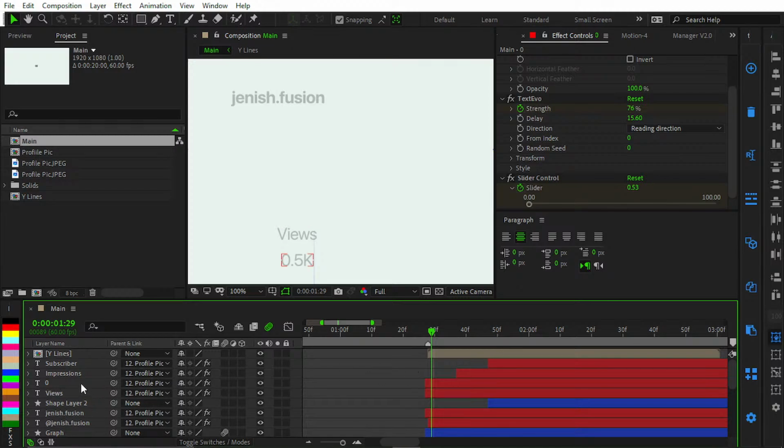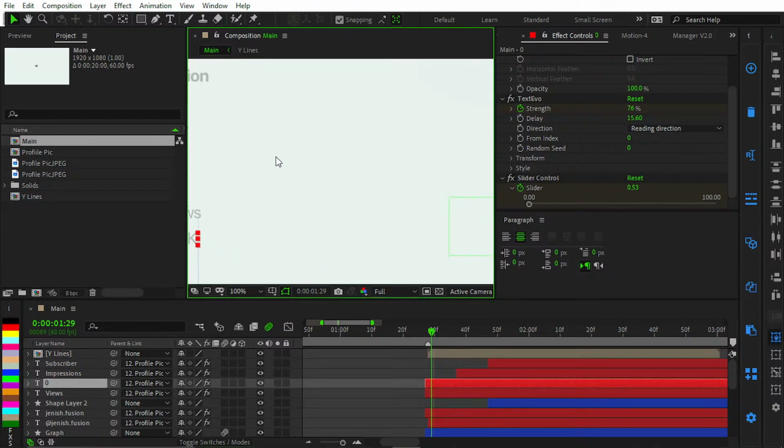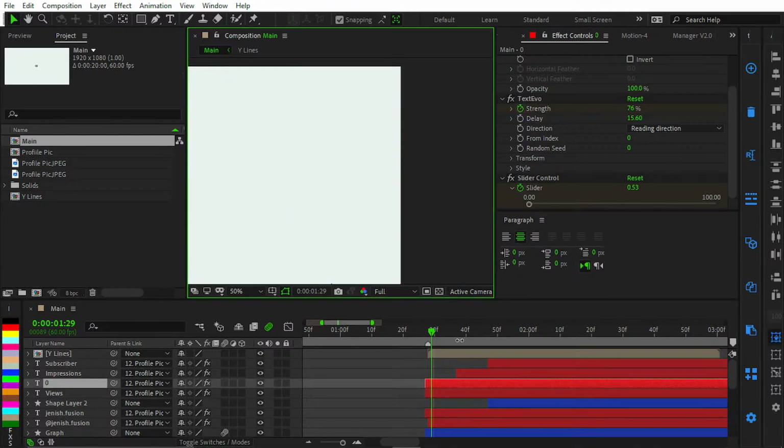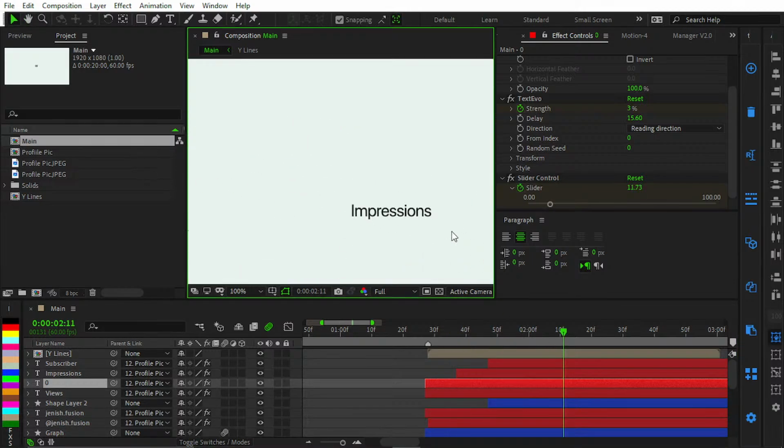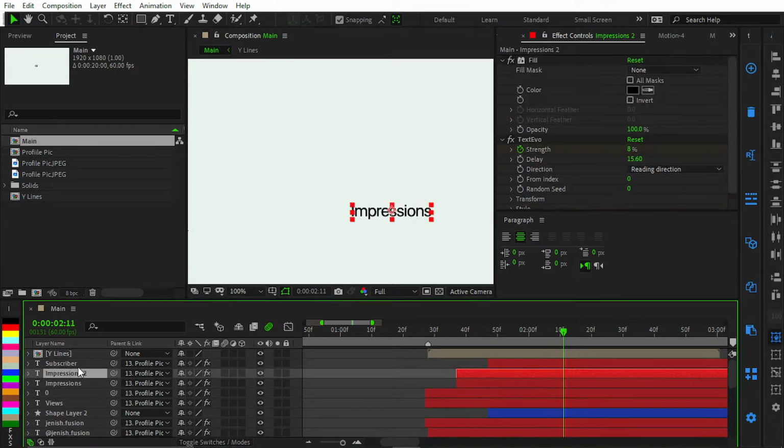So now for the next two text, we are doing the same thing for the subscribers and for the impressions. Okay, so I'm just gonna duplicate this layer, and let's move this down a little bit.